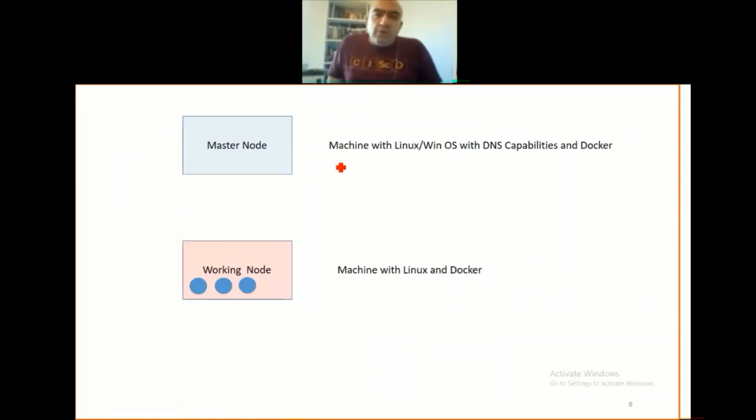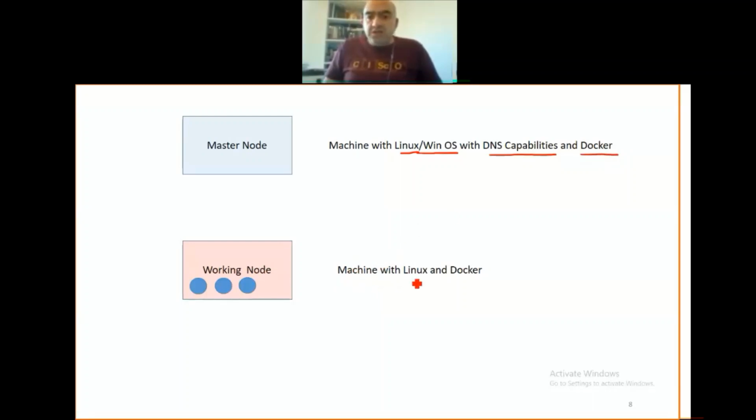Now, what is the operating system and the main application that I will need in the master node and the working node? For the master node, the machine could be Linux or Windows. I need DNS capabilities for sure, because sometimes your application itself will be represented with a name, and I need Docker to be installed.